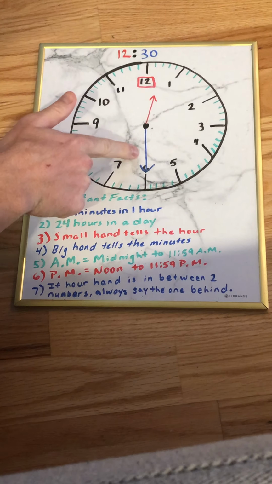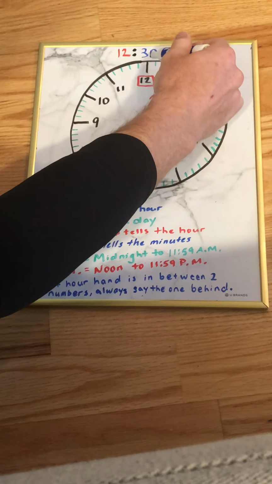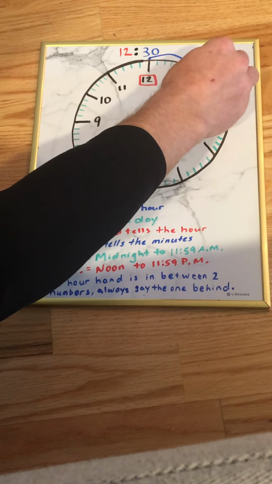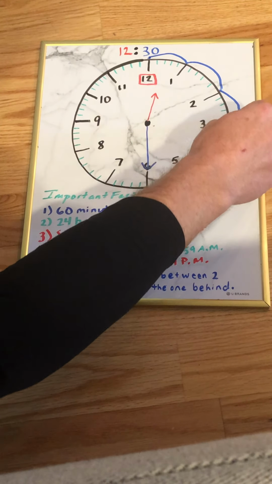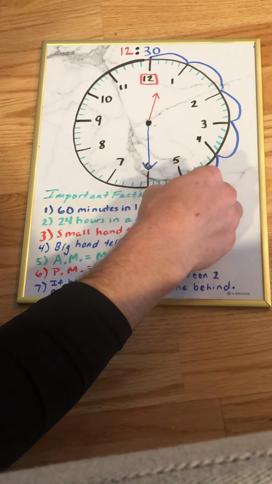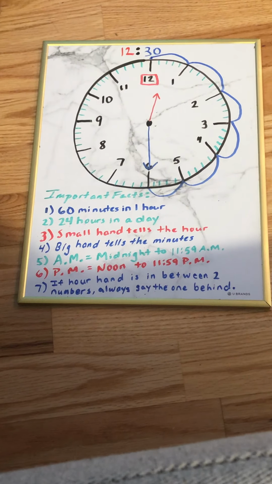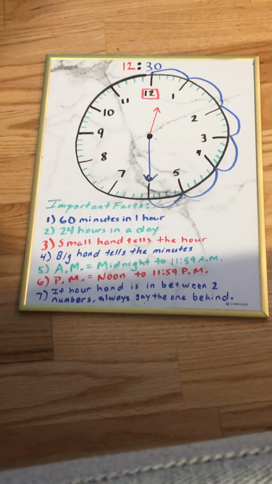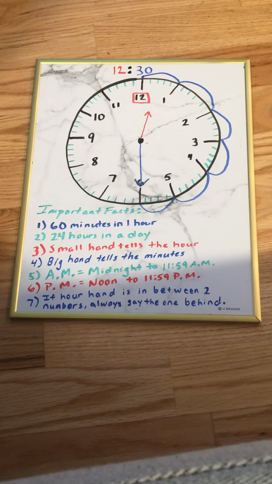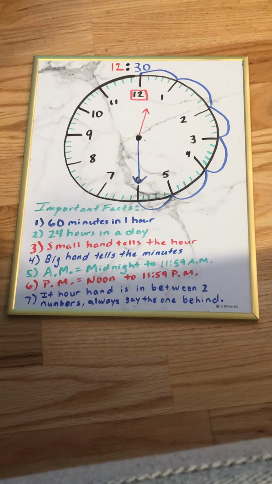Now, if you're looking at the long hand here, remember, a lot of you have said in your discussion posts that you love jumping by 5. So this is the top of the hour, 0, and then you jump 5, 10, 15, 20, 25, and then finally 30. So this is 12:30. Now, some of you in the discussions have even said, well, Mr. White, if there's 60 minutes in an hour and the minute hand's halfway down, half of 60 is 30. Is there only one way to solve a math problem? Absolutely not. So great job using your different strategies there.